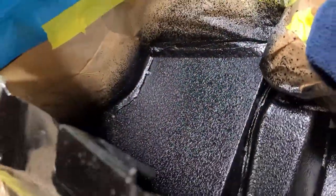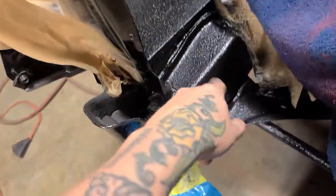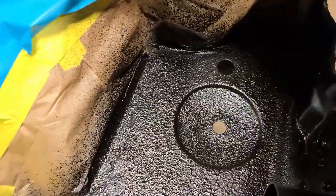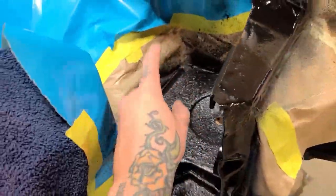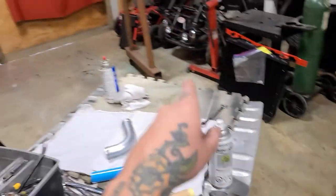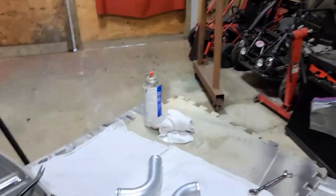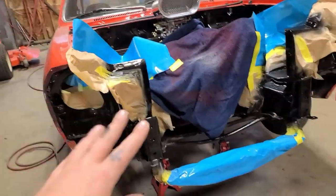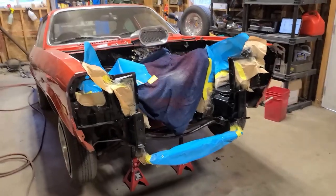All right, so I've just freehanded that, and that texturized gravel guard looks pretty nice in there. Put some on the front of the frame rails too, because they're all just covered in weld spatter, so this stuff's great. The amount of texture that you get depends on how close or far away you're holding the can. So once I unmask it, it's gonna look great. And then once this cures, I'll be back for one more day to repaint this in that surprisingly good Princess Auto garbage paint. So I'm gonna use the garbage paint on the rad cradle, and then reassemble it. Once that's all done, then that'll be the end of episode 11.